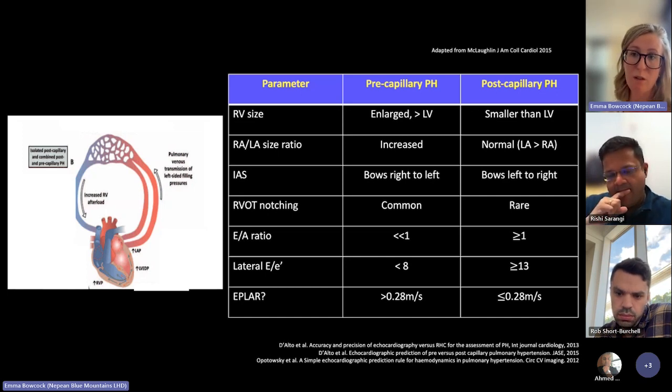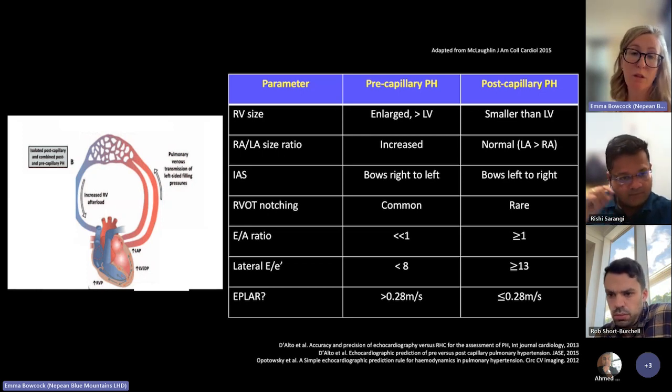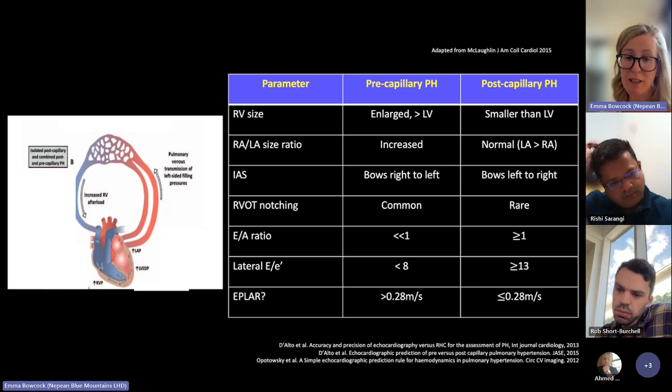And as you can see from these publications here and this beautiful paper in JACC, there's a fair amount of literature on this in the non-critically ill, where we can use echo to sort of guide the likelihood of pre versus post. And you might have all heard of this by Greg Scalia's group in Queensland, the EPLAR value, which looks at filling pressures over TRV max. So E to E prime over TRV max gives you a ratio. And if it's high, you're more likely to have pre-capillary pulmonary hypertension.